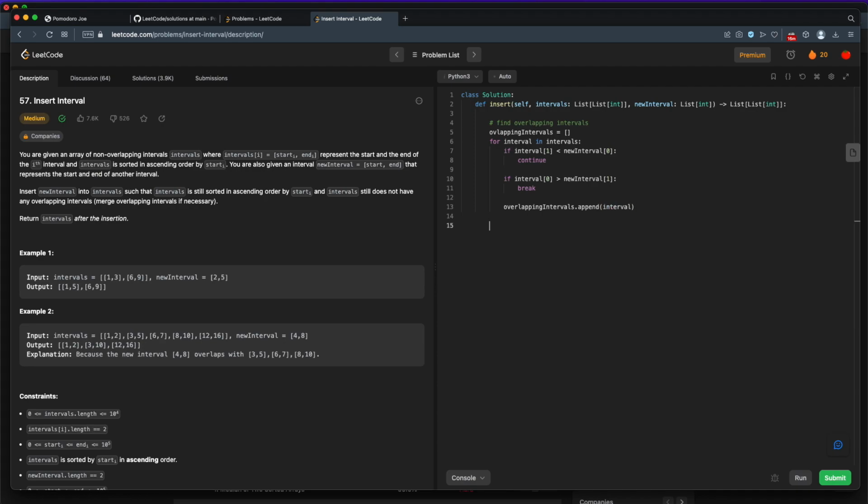All right, so now that we have all our overlapping intervals, we'll want to remove these from our array. We'll also want to create a new merged interval. So for interval in overlapping intervals, very similar to how we did this before, we'll have this new interval. Start will be the minimum of the two, so the minimum of our interval start or our new interval start.